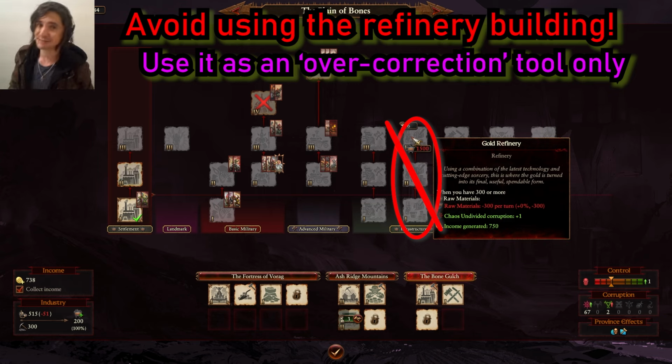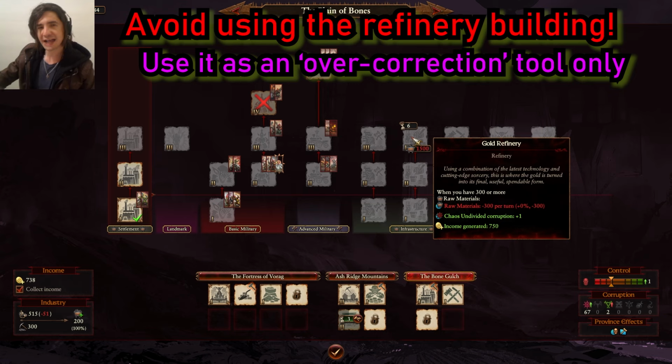But please listen to me here. In the late game, you will not need gold. There is so much gold, you'll be swimming in gold, but you will still need raw material and you will still need armaments. Look at this building as an overcorrection.